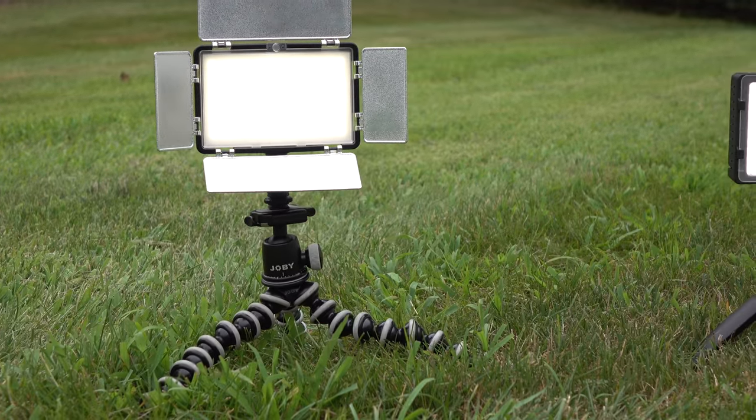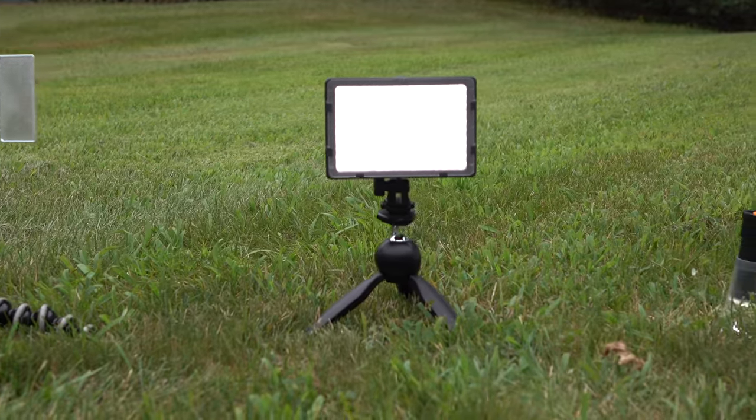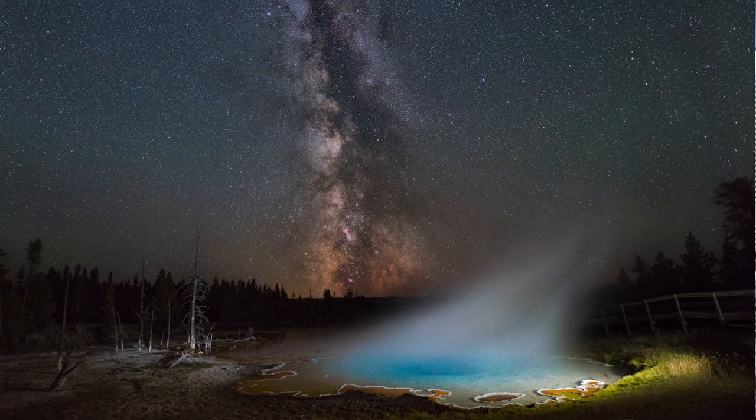What I love about these lights is how small and compact they are, and there's a ton of competition on Amazon for these types of lights, so you can definitely shop around and find them as cheap as $25. I try to bring both lights if I can. They're really not that big and not that heavy. If you couple one with a small tripod — I got this one for like a selfie stick — it's so small. I highly recommend at least trying to bring one with you to experiment and light up foreground elements. I like it a lot better than using a flashlight or my headlamp — it just gives you a little bit more control.